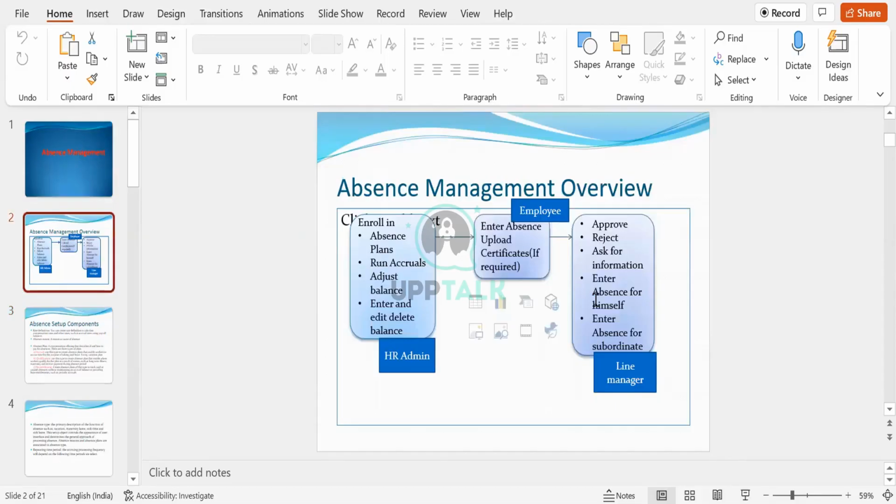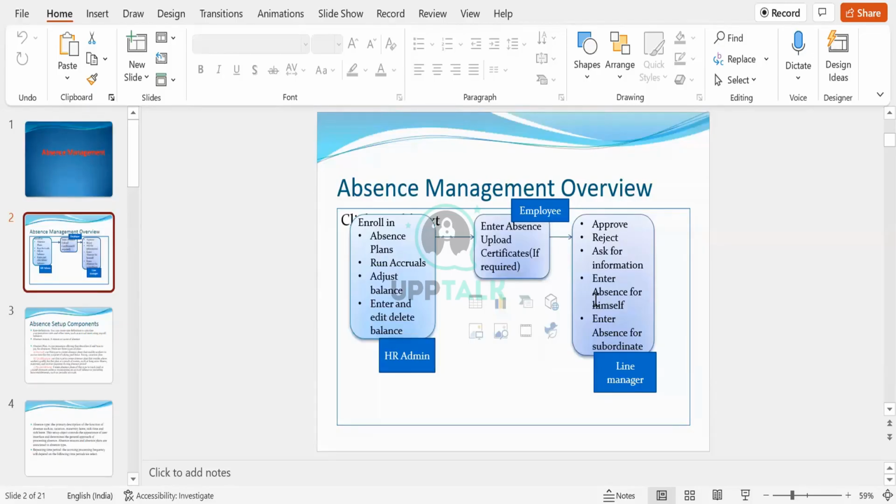What is absence management? When we talk about absence management, you can see my screen. We have the absence plan: run approvals, adjust balance, enter and edit balance, delete balance, enter balance absence, approve certificates, approve, reject, ask for information. What does the HR admin do?